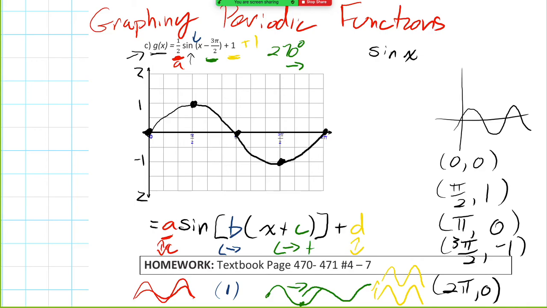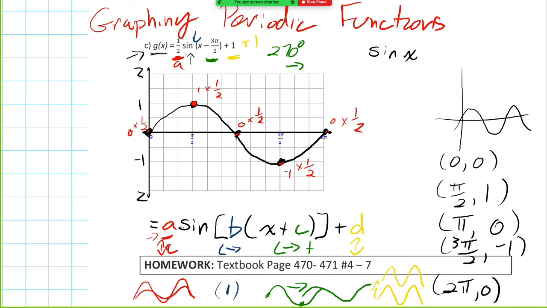So with all that being said, we'll try to go through the process one step at a time. It's usually easiest to apply the stretches and compressions first. So the very first one was a. What you can do is take all the y values here, and recall that these are the y values. I'm just going to write the y values in: 0, 1, 0, negative 1, and 0. And we multiply them by that a. So we multiply by a half, multiply by a half, multiply by a half. Same idea all the way through.